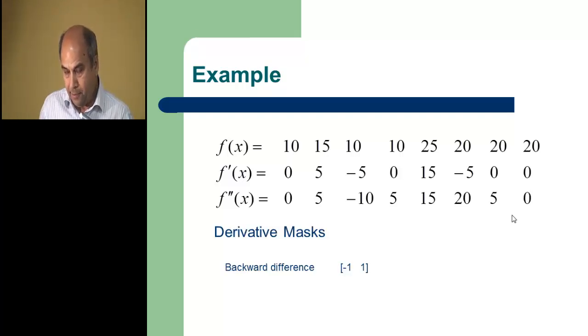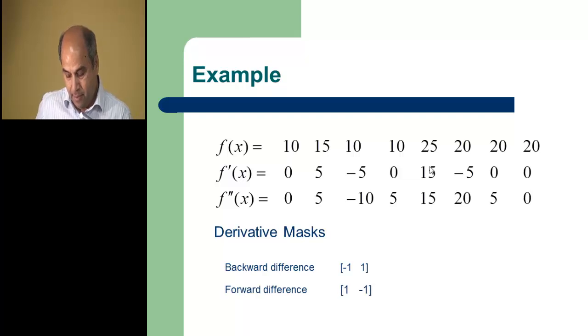So now there's an interesting notion of what we call a mask. Essentially this is a backward difference mask. So what we do, we take a mask, we center it here where we want to compute, we multiply 1 by 15, multiply minus 1 by 10, and add it up. Then we put it here, multiply 1 by 10, minus 1 by 15, add it up, and we get the result here. Then here again, center it here, so it will be 1 multiplied by 10, 10 multiplied by minus 1, sum it up, and like that. So that's called application of this mask, and we are going to extend that to more concepts.